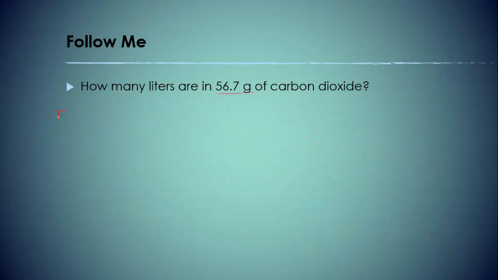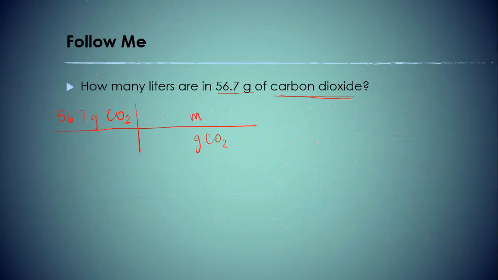The second problem that I have is: how many liters are in this many grams of carbon dioxide? So yet again, we start with what we're given, and I write the formula down. You should be able to turn names into proper formulas at this point. Actually, yes, because the next thing I'm going to do is calculate the number of grams of this, and if I don't write the formula correctly, then I'm not going to come up with the proper mass.